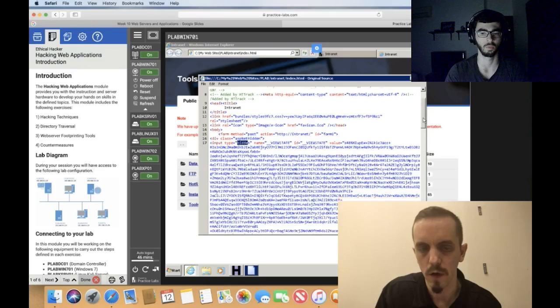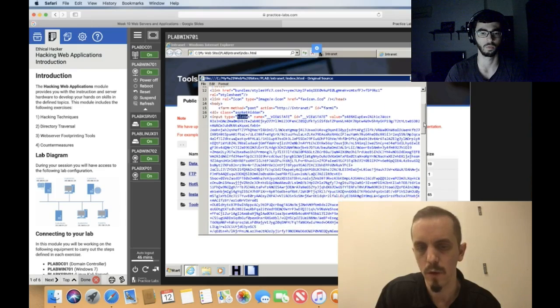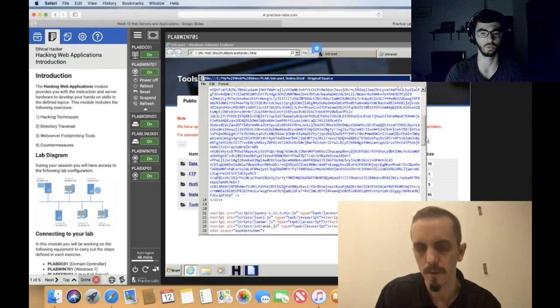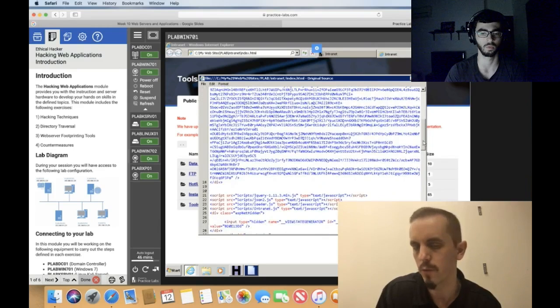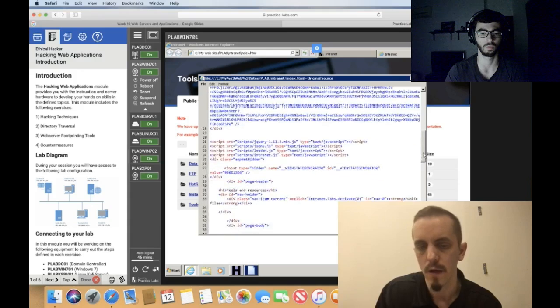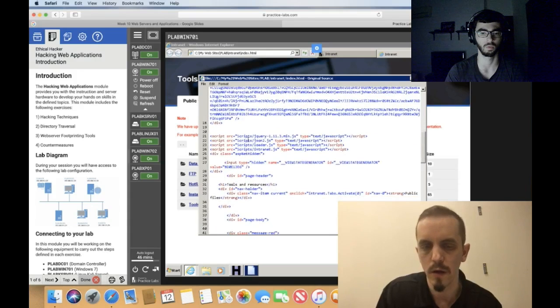We see they're using .NET. So we can infer that they may have some vulnerabilities to .NET attacks. We see jQuery, JSON, JavaScript, etc. So there are some components in this that we can start to wrap our mind around, like, okay, well, maybe these are different attacks. It's not a whole lot to go on, essentially, right? But I just want to show you this example as different types of things we can go on.